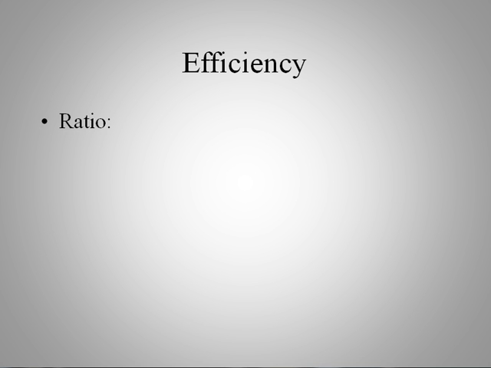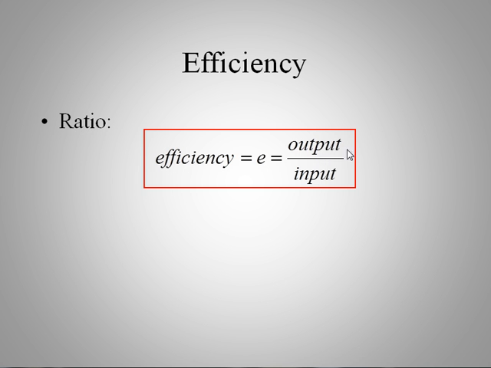We're going to define efficiency as a ratio. It's what comes out divided by what you put in. Let's talk about units here. If you have something on top and that same sort of quantity on the bottom, you don't get any units. It's dimensionless, unitless, just a number, just a ratio. It can be expressed as a decimal or a percent.